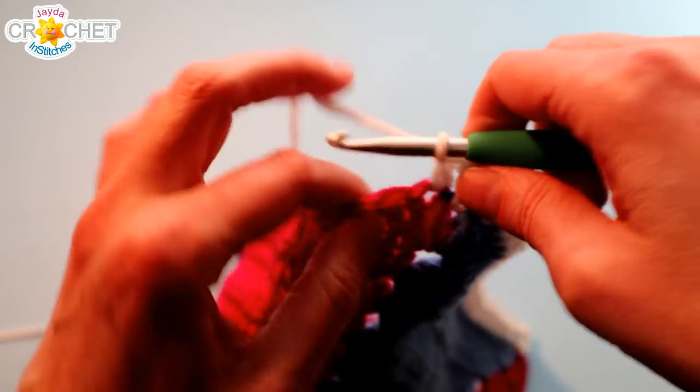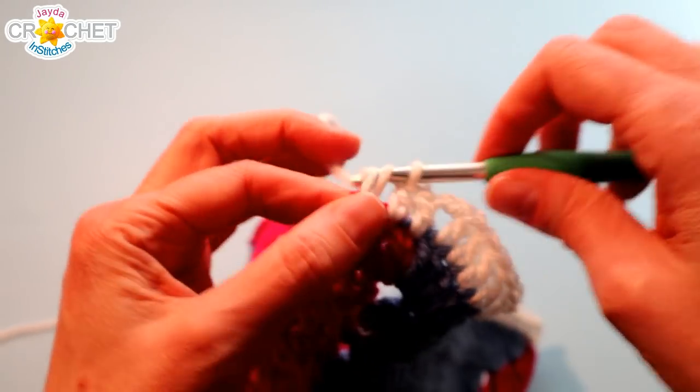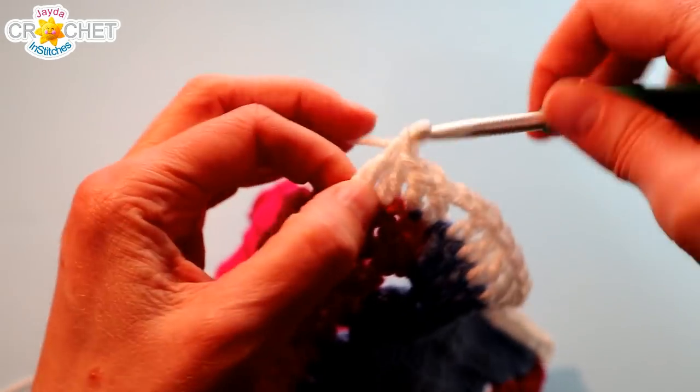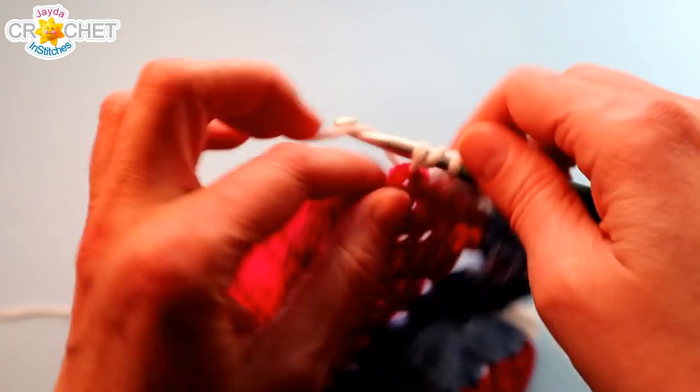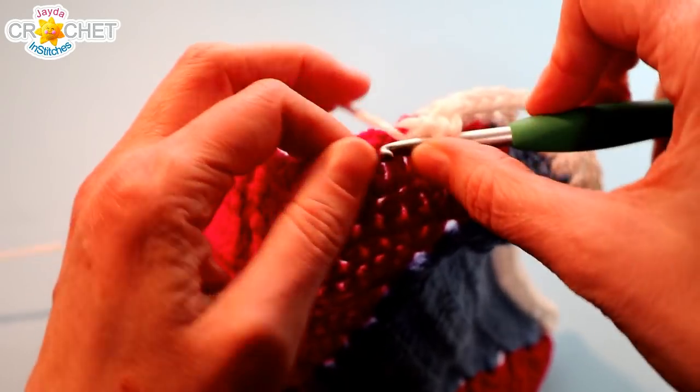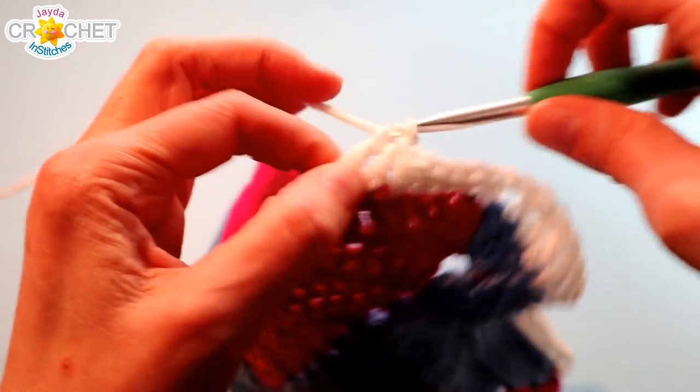You should still have 36 stitches across the second side. Chain 2 to turn the corner. 36 stitches across the third side, chain 2 to turn the corner, 36 stitches across the last and fourth side, and I'll catch up with you near the beginning.